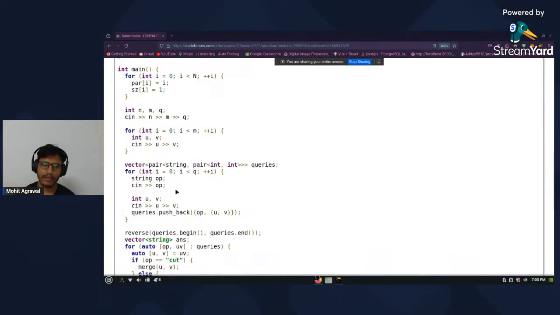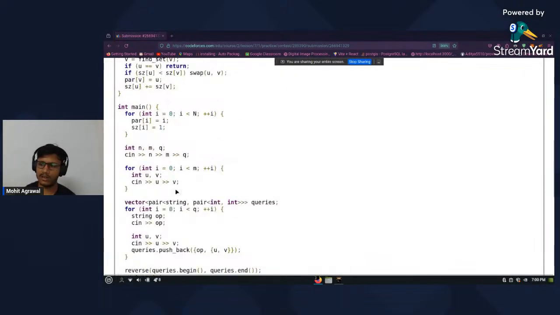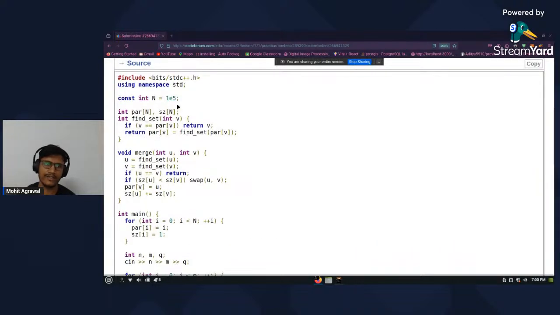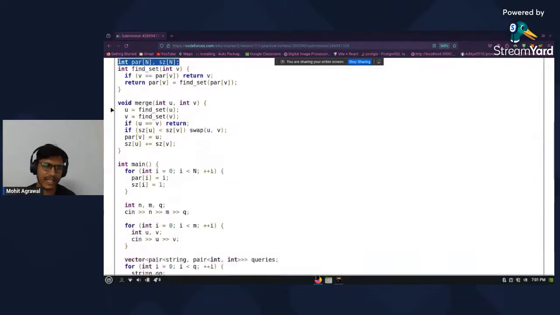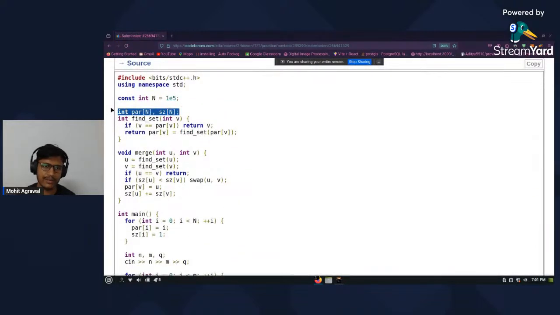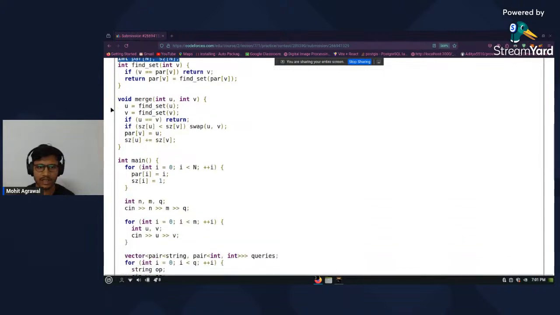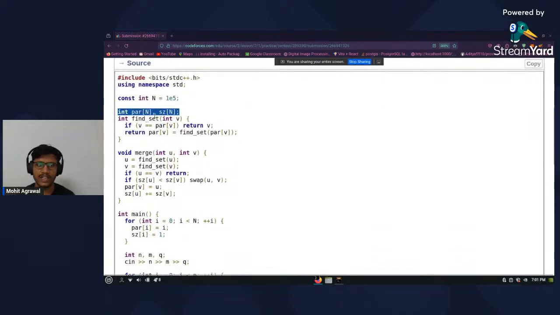Now in the main function, first of all, what should be the initial values of this parent and size? I have not explained it earlier. Initially, we have indices from 0 to capital N minus 1, and I assume that they are all disconnected disjoint sets, all of size 1, right?